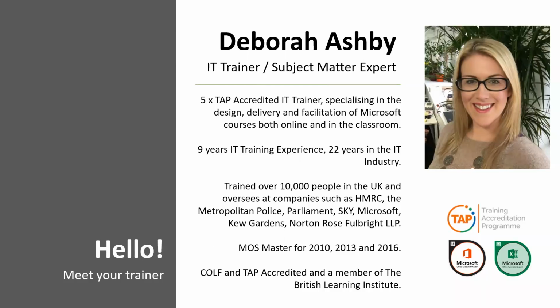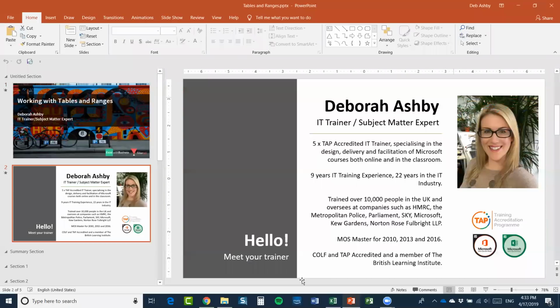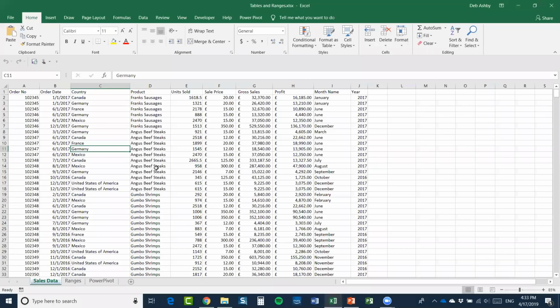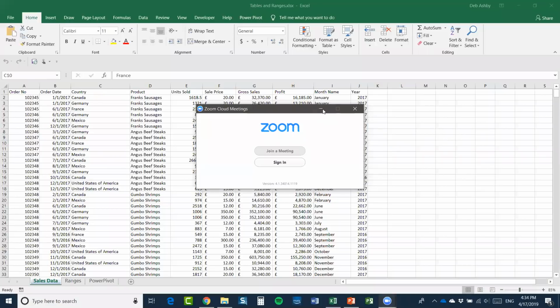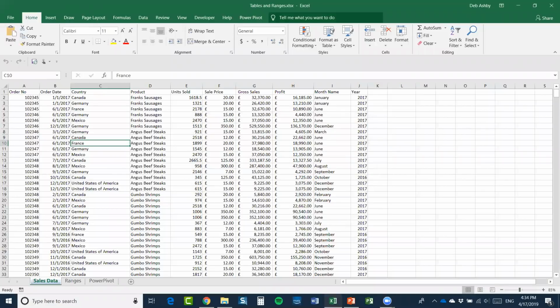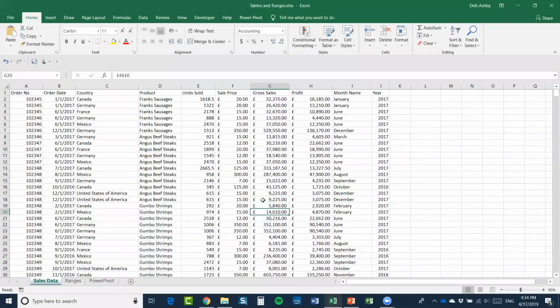So I'm going to jump out of my PowerPoint presentation and just pull up my spreadsheet. All right, hopefully you can all see that okay. Can you just let me know if you can see that spreadsheet okay? Let me pull up my panel. Yes, yes, yes, wonderful. Okay, great. Looks like you can all see. Let me just zoom in very slightly, make that a bit bigger.